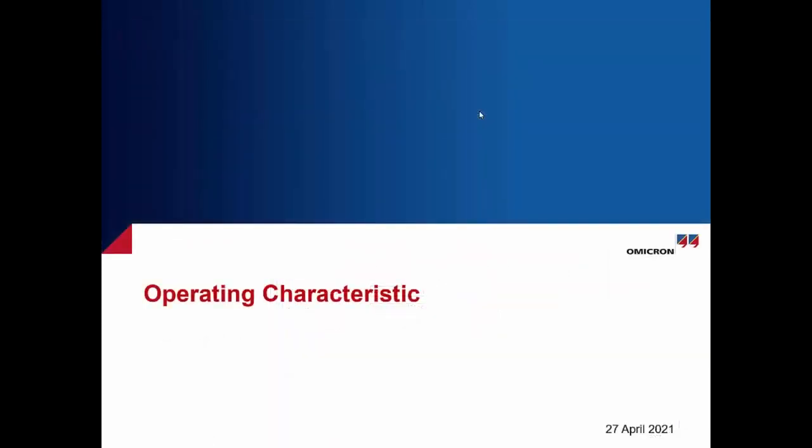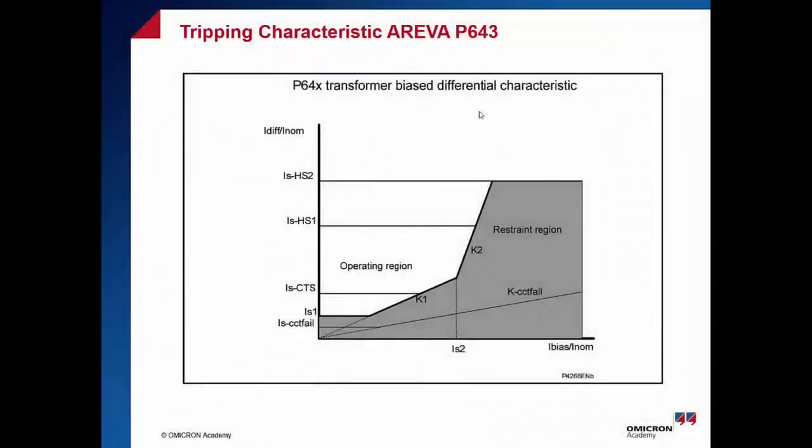Let's talk about the differential operating characteristic and how we can draw it. As per our example, I got this from the relay manual. B643 or B642 is the same family, and we have some settings inside the relay. We have IS1, which represents I differential greater. We have IS-HS1, which is I differential double greater. We have also IS2, IS-HS2, which is double greater with a high set, but I will consider only IS-HS as a high set, I double greater.